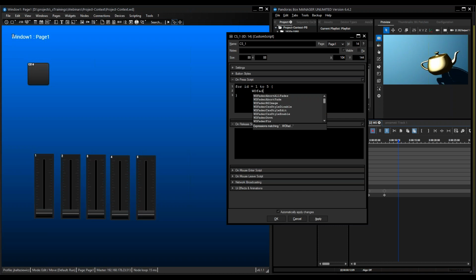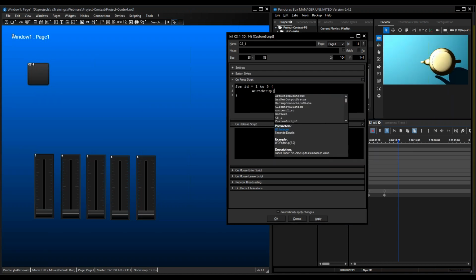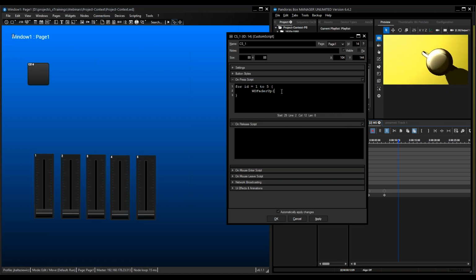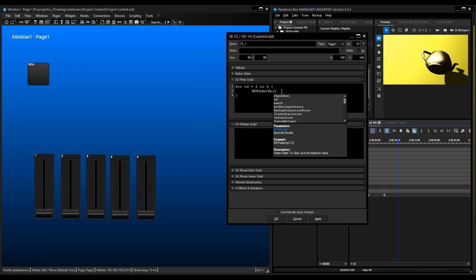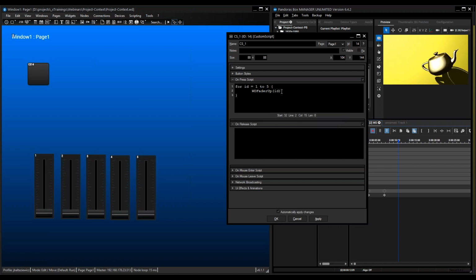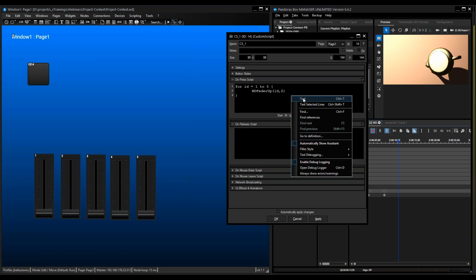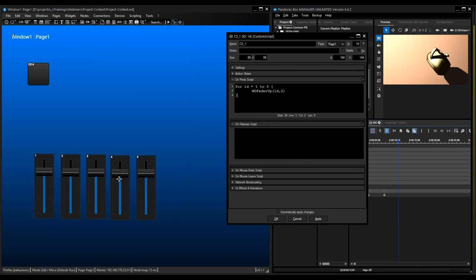Fade up, that one. So in contrary to the object and member notation, the fader 1 dot fade up, you got the global syntax over here, and there you can replace the ID with some kind of variable. And 2 seconds, if I test this now, you see all the faders are going up. Okay, that's not bad.